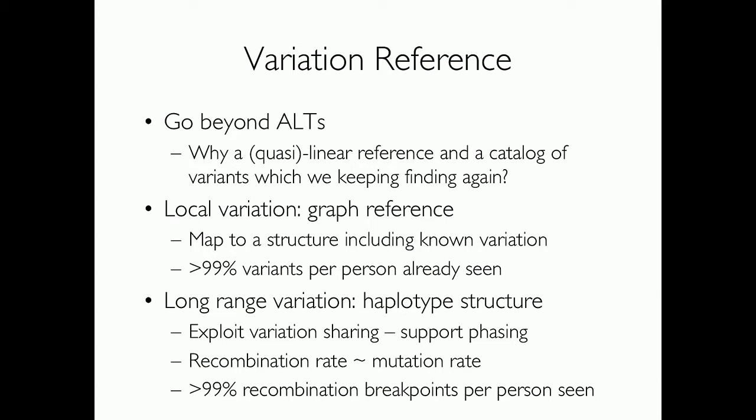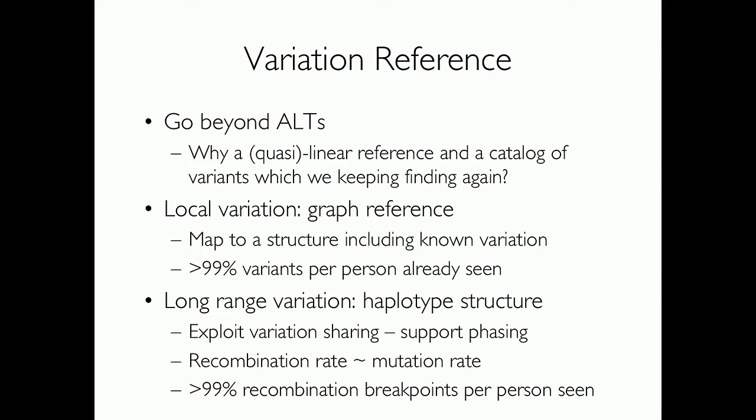That's saying that because we've inherited, the sequence that we get from a new person will be related to somebody else who has been sequenced before more closely than they are to the reference genome. And they'll share their genome ancestry in pieces, which can be megabases long. And you can use that information essentially because 99% of the recombination breakpoints that you see in a new person relative to the reference would have been seen in other people before.